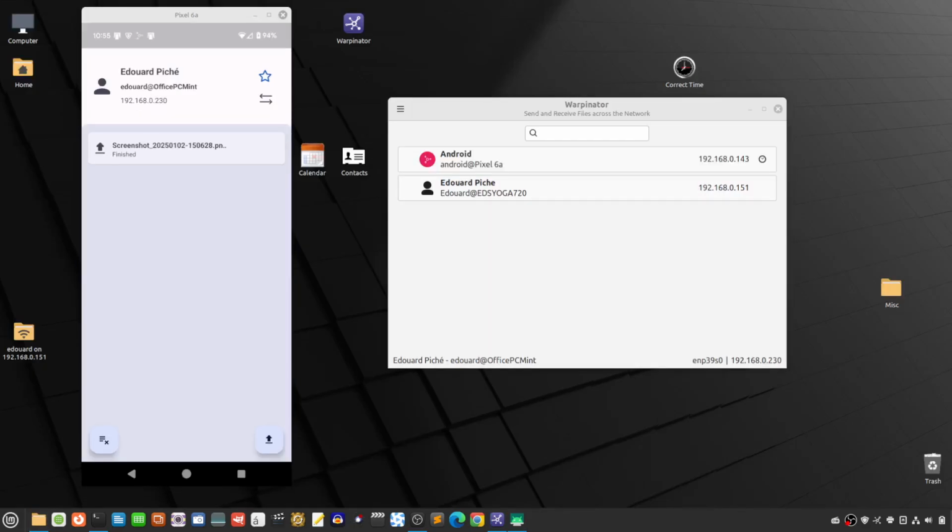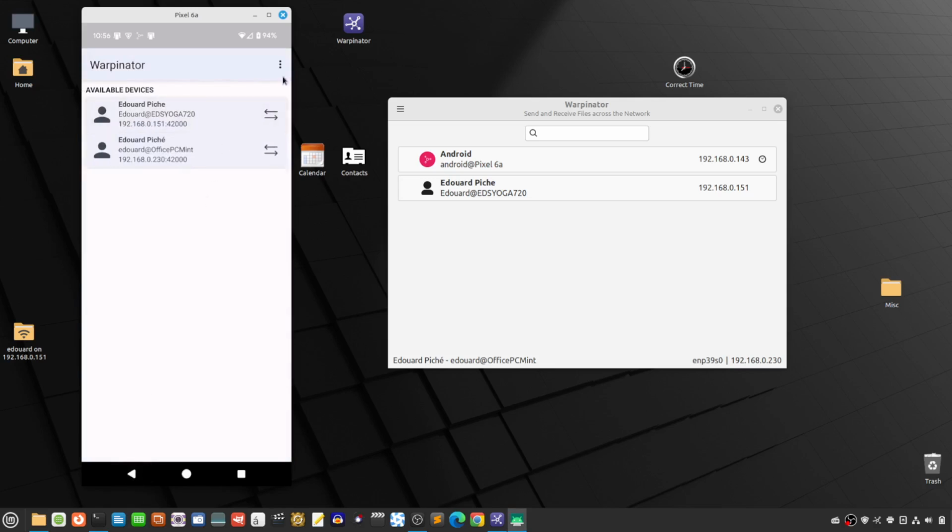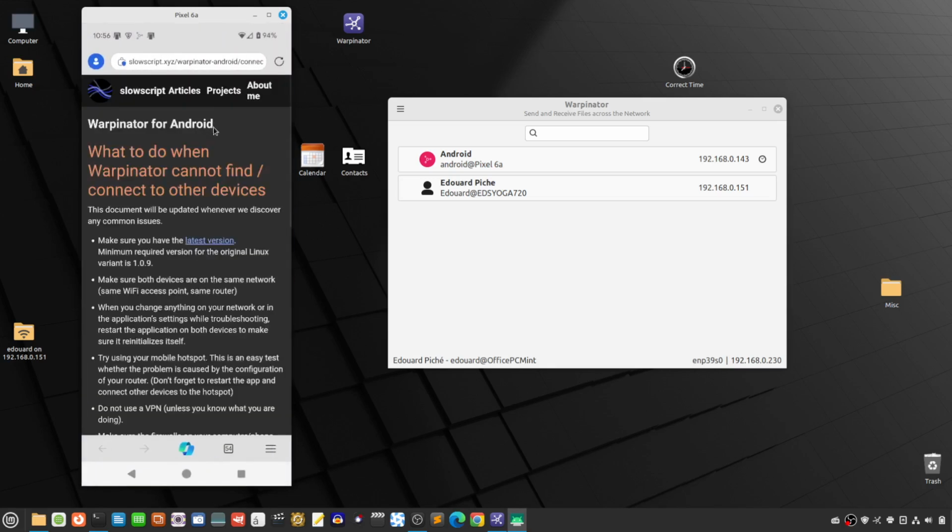Everything I've shown you so far has been success-oriented. But if you've used the computer at all, you know things don't always go quite right. On the Android side, if you have difficulty connecting to other devices on your network, let's go back one screen, you can go to the More options and rescan for devices. There's also a helpful page here on how to address connection issues.